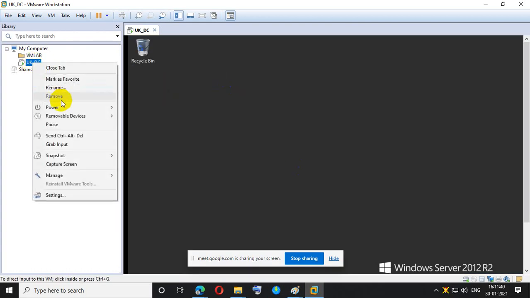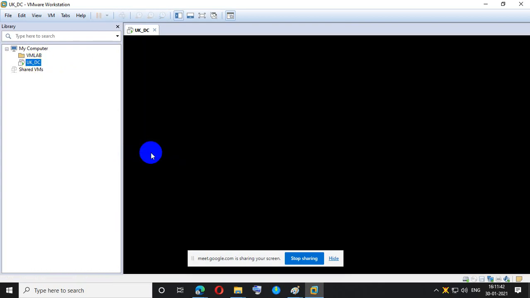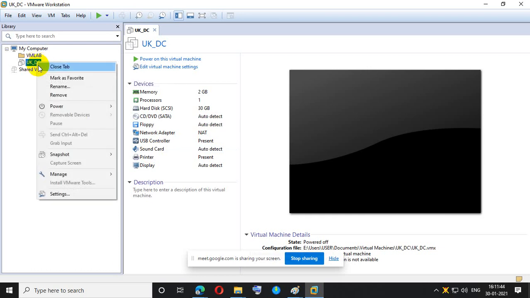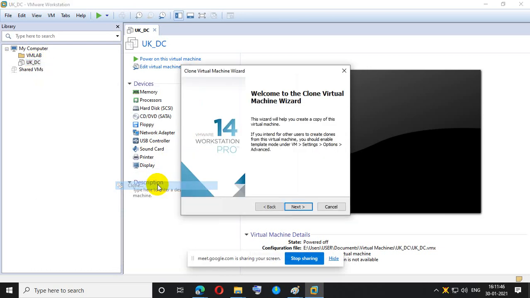Just power off and create a clone. Manage, clone.